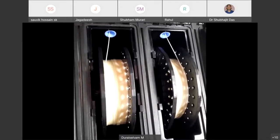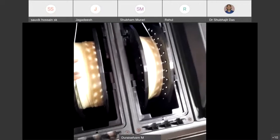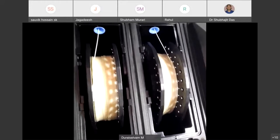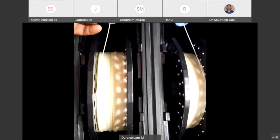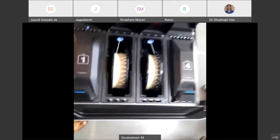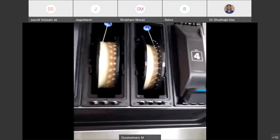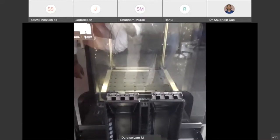The support structure spool will have lesser strength compared to the primary spool. As I have explained earlier, this will be melted by the extrusion head. This particular FDM based printer comes under a solid based AM process. You can see that the material is in wire form, and the wire is fed continuously. We have four different chambers here, bays 1, 2, 3, 4, generally used for loading additional spools when you are printing bigger components.